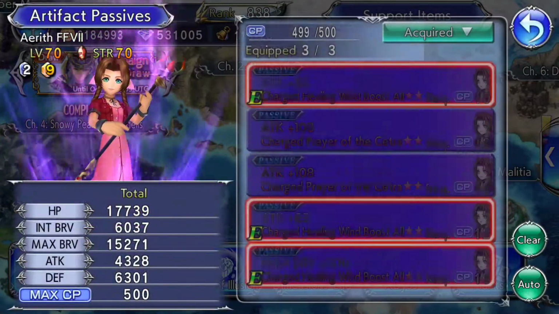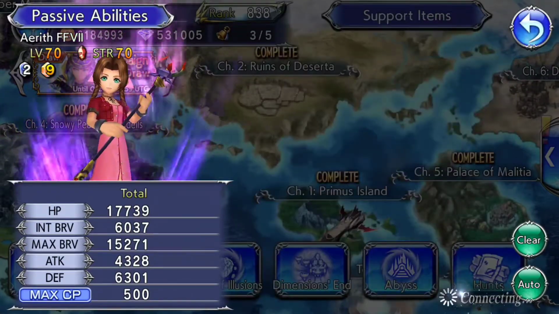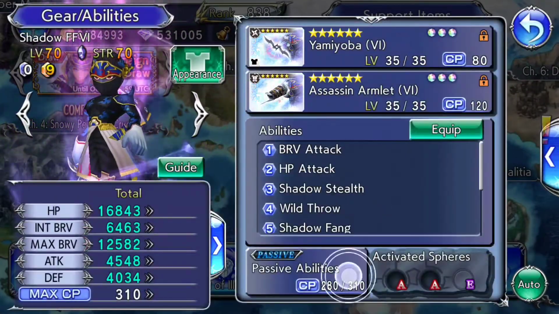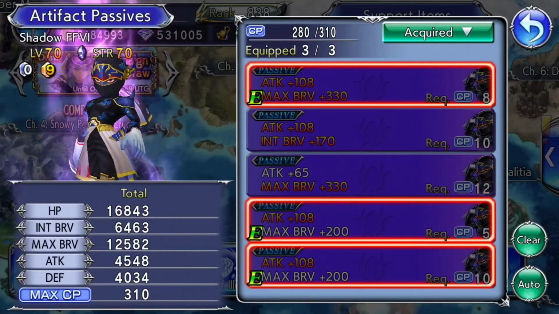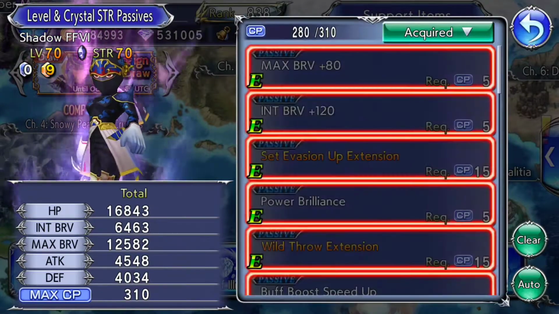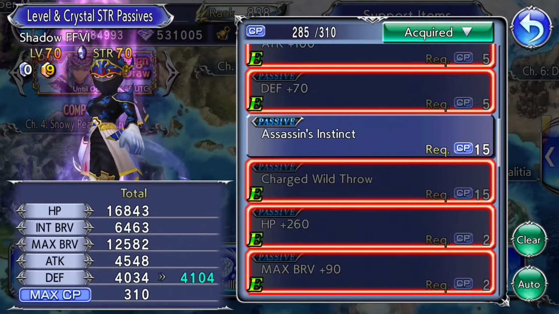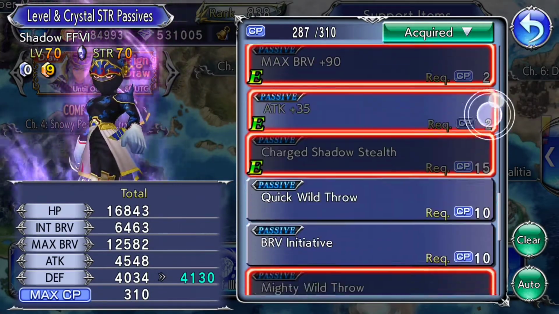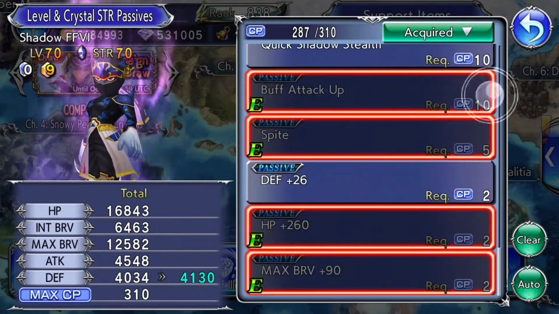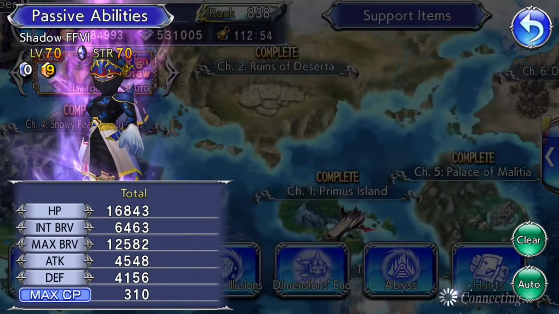His came really easily. I have good semi-trolly artifacts for Areith, and then I have really good artifacts for Shadow, which makes me sad that I don't have a better reason to build him more. And here's some of the things I've removed. His Assassin's Instinct is useless at this point in the game. I did not need to remove those defense passes, but I did. And now I'm adding them back because I need to move them, but you can see I removed all his speed passes.